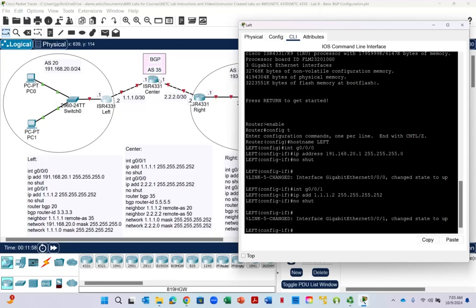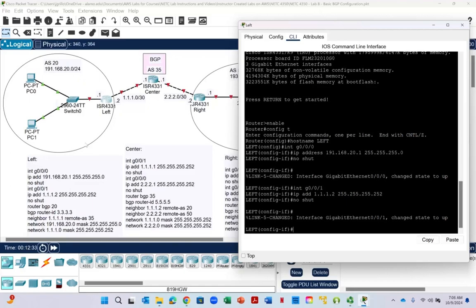So, and that could be plenty in a lot of cases, especially on a college campus. Okay, but I had to use a crossover cable because when you connect a router to router together, when you connect two devices together, like a switch to a switch or a router to router, you have to use a crossover cable, not a straight through copper cable. Something that you would have learned in the Cisco Academy. So keep that in mind. I'm using crossover cables with the dotted lines in the topology. Okay, now when you're connecting a switch to a router, it's a straight through cable, right? So you don't have the dotted line, or a PC to a switch, it's a straight through cable.